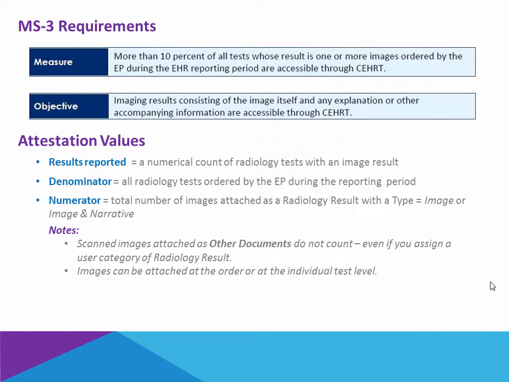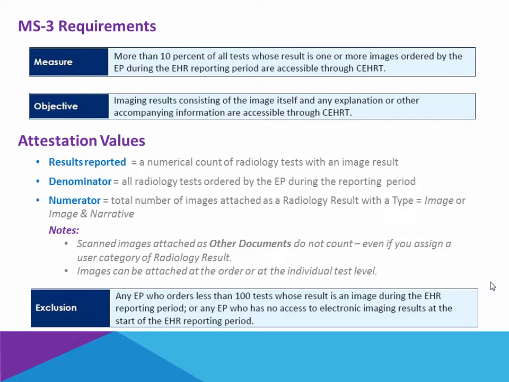Now, a couple of notes on that. When you are assigning the scan attachment type, it must be attached as a radiology result. Based on what your local setup is with scanning, some may scan their images as other and then create a user category of radiology result, and those will not count. Images can be attached at the order level or at the individual test level.